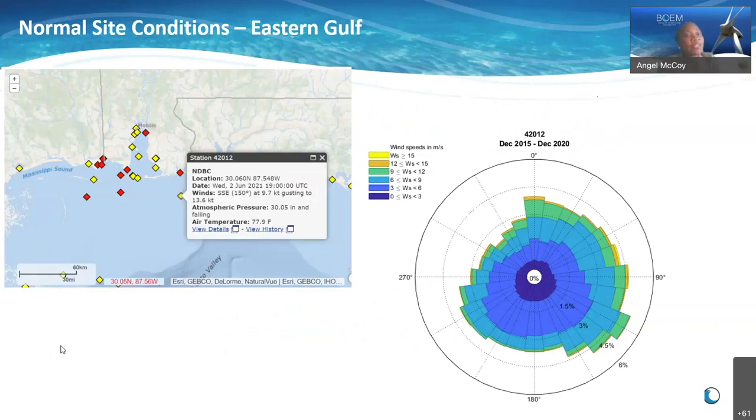And here we're just going to take a look at more of the Eastern Gulf. This area is located 44 nautical miles southeast of Mobile, Alabama, about 15 statute miles offshore to its nearest point. Waters here are about 23.5 meters deep, and the wind speeds are in the range of about 7 meters per second. So we're just meeting that threshold for a sufficient wind resource for the development.